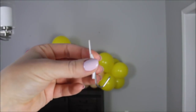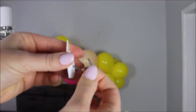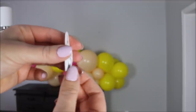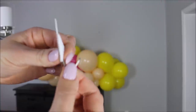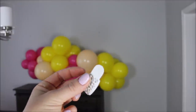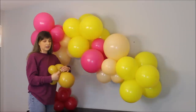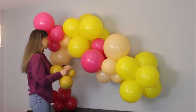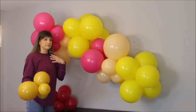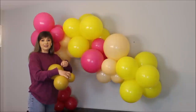To attach my balloon garland to my wall, I am using half-pound command hooks with adjustable hooks. The reason is simple: whenever you hook the string on the hook, the hook moves with the string and doesn't let it slip off. With a regular solid hook, the string can slip out — so this is why I use adjustable command hooks. I love these. I'm using necks of balloons to attach clusters, tying those necks together. You can also use rubber bands, 260s, glue dots, or glue dashes — whatever works for you.